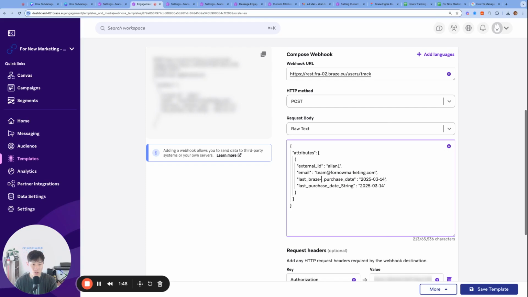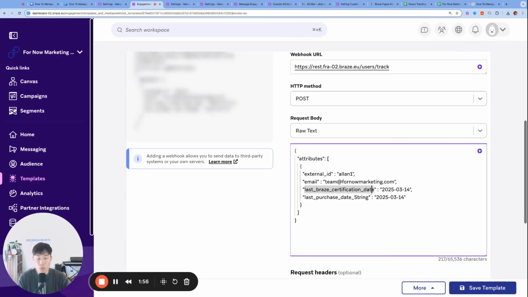Braze certification date. And then just to talk about naming convention briefly, what we've noticed is that Braze customers prefer to do, for custom attributes and event properties, they like to use lowercase with underscore naming convention. And then in custom events, we do frequently see just capitalized words with spaces in between. It's really preference, and there isn't really a single best practice, as long as consistency is what we like to represent and suggest. So my last Braze certification date was in 2024 at the last Braze Forge.